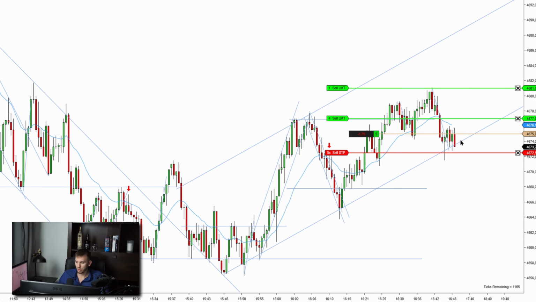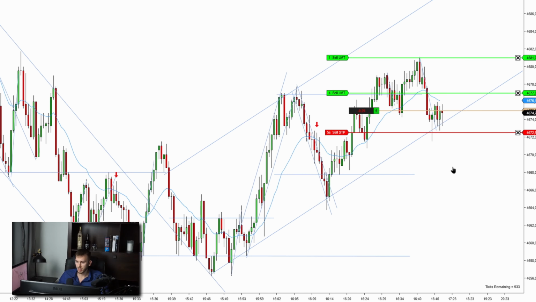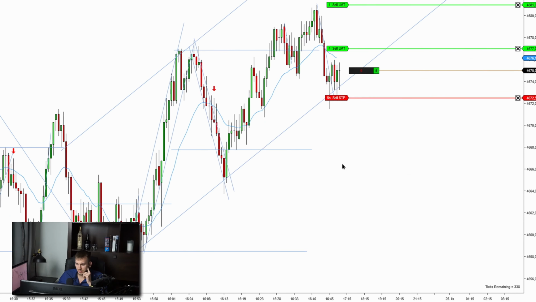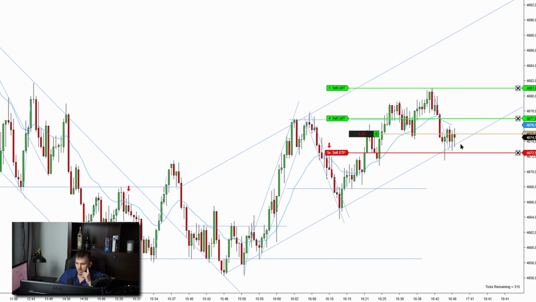But this is a second entry long, and it looks like they may get our stop loss. There's a trend line in play, but you guys can see that the trend is starting to waver, and this was quite a strong bearish move down. So I'm taking a chance here on the second entry long. We'll see what happens. I still think there's a decent chance we can make a scalp here. All right, price is struggling a little bit. This is not what you want to see.